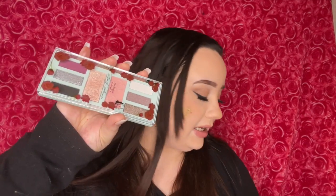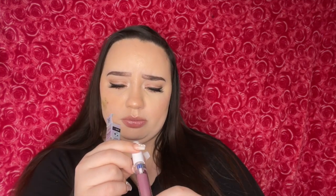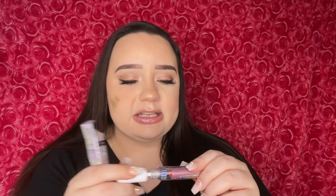I think my favorite though, this is aesthetically pleasing, but as far as the ones that I've swatched, out of all of them, the ones that I picked up from the drugstore or from Walmart are these ones. I almost forgot this one. Like I said, I wanted to get multiples from the same brands, but L'Oreal didn't really have a lot at my Walmart as far as things that I can get shipped to me. But this is the Brilliant Eyes from L'Oreal, and I got shade Blushing Jewel and 430. Here's what that looks like, and it's a shimmer eye stick.